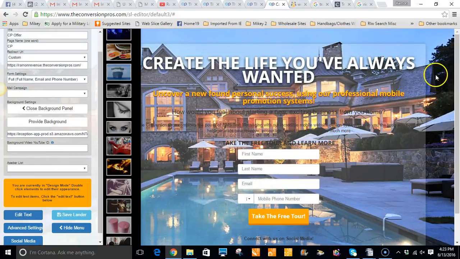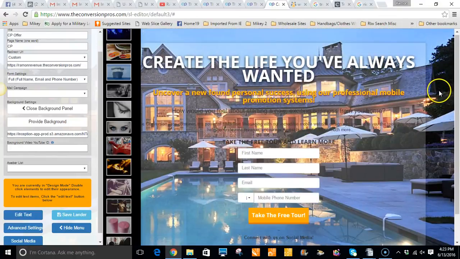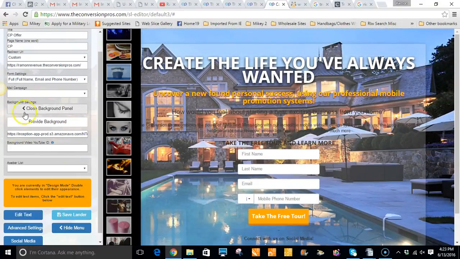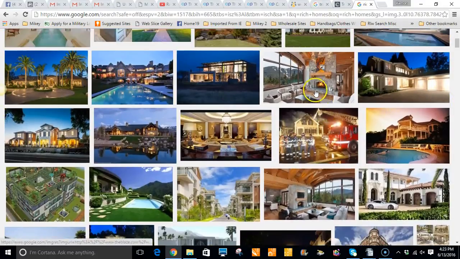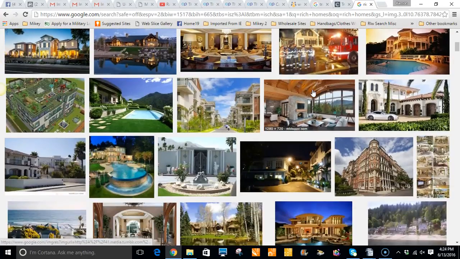Now this background actually shows that picture that I just got from Google. Okay, so now it looks more appealing. And don't worry about the letter, I'm going to show you how you can change that to make it stand out and pop out. But you see how I changed the whole back of the capture page, and you can do it for anyone. So if I didn't like that one, I would just go back and do another one. Okay, that one looks pretty cool, I like that one.